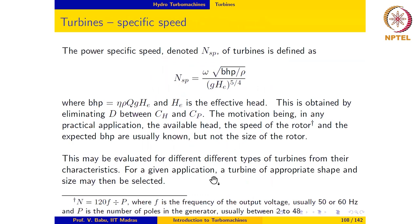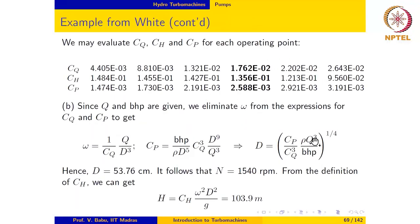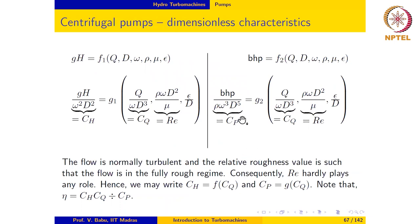Once we have the dimensionless characteristics of the particular turbine, we select the maximum efficiency point and the corresponding quantity from the dimensionless characteristic, which could be, for instance, Cp. Once we know the value for Cp, we can evaluate all the other quantities. We go back to the definition of Cp. In this particular case, once we know the value for Cp from the turbine characteristic corresponding to the maximum efficiency point, we know BHP, we know density, we know omega, and only D remains to be calculated. So we can calculate that using this expression.